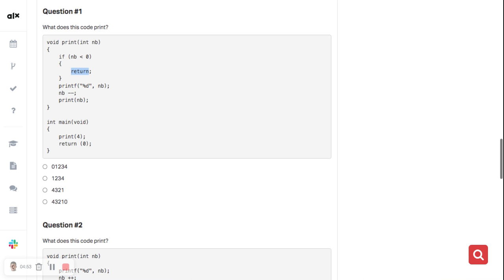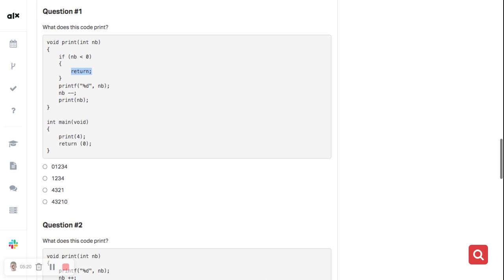It does this by first checking if nb is less than 0. Then if nb is not less than 0, it prints out the current value of nb, and then it decrements nb.